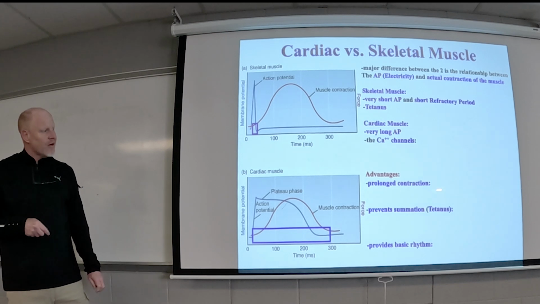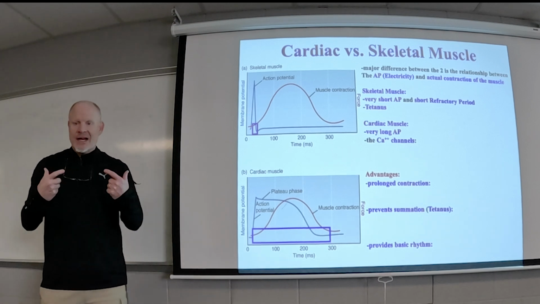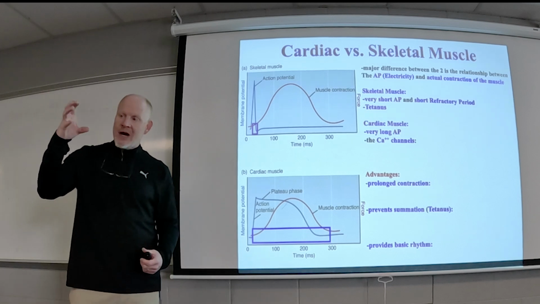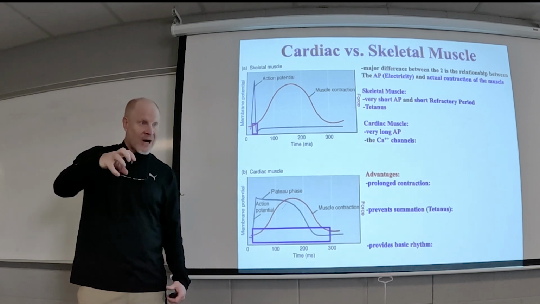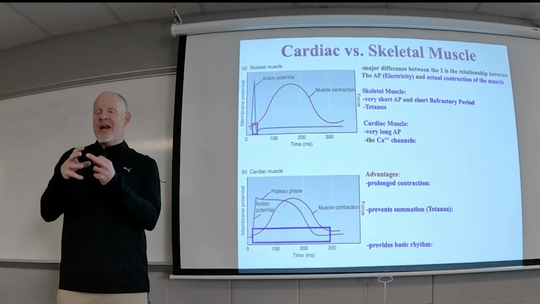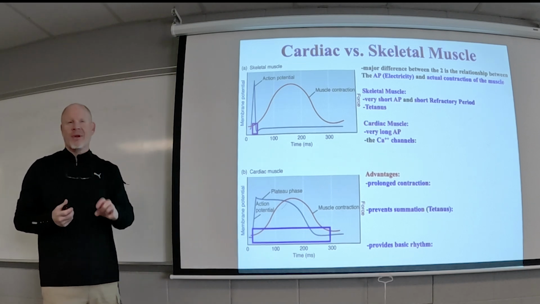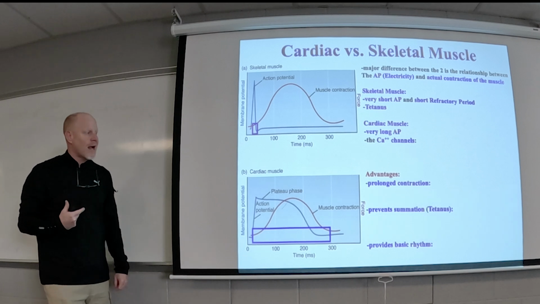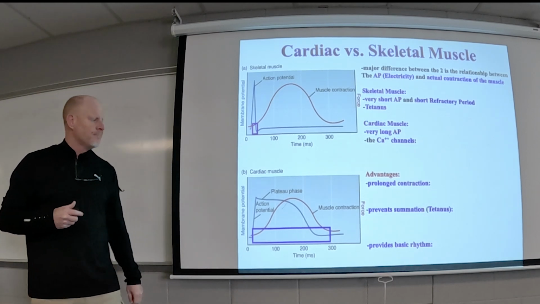So the advantage of prolonged contraction in preventing summation of the action potentials, that is adding action potentials up, is that you can't do tetanus. Therefore, you're going to contract completely and relax before you can contract again, which allows your chambers to fill effectively, so that you're moving blood very effectively by allowing this entire contractile cycle to occur before you can contract again.